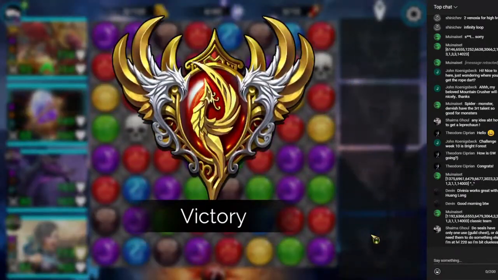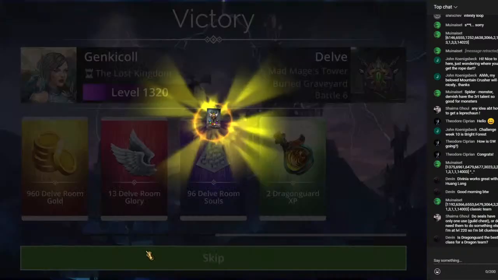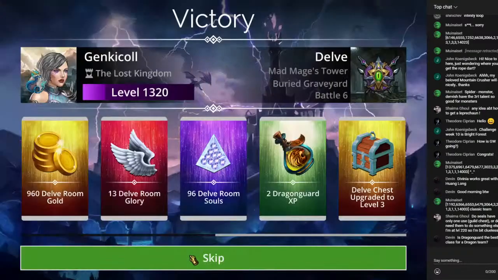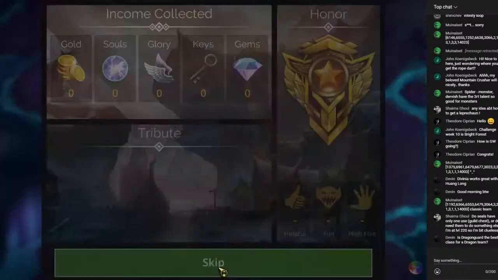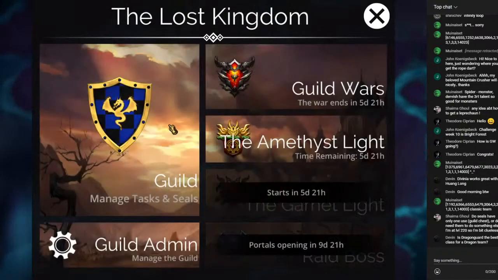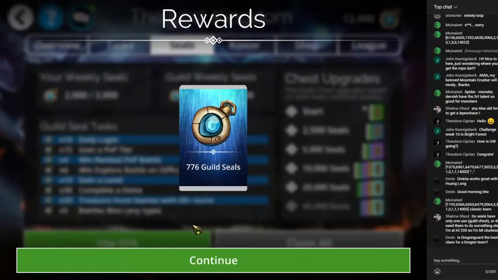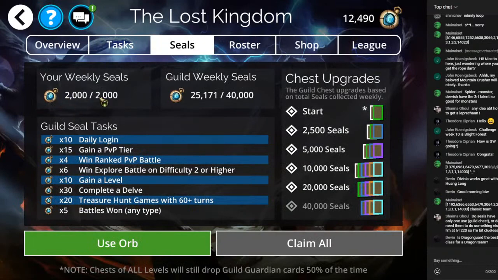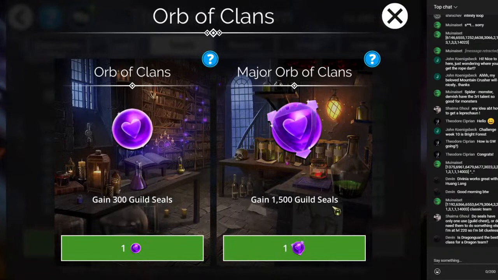So, seals are only for opening guild chests. And the Orbs of Clans will get you more guild seals. You want to be sure that you don't use your guild seals until your guild chests are at level 6. Let me show you. I'm going to go into guild. So you go into seals, and you make sure and claim these. Make sure you get all that you can every week. 2,000 is the limit. And then this is where you can use your Orbs of Clans, and these will get you the amount of seals you see here.